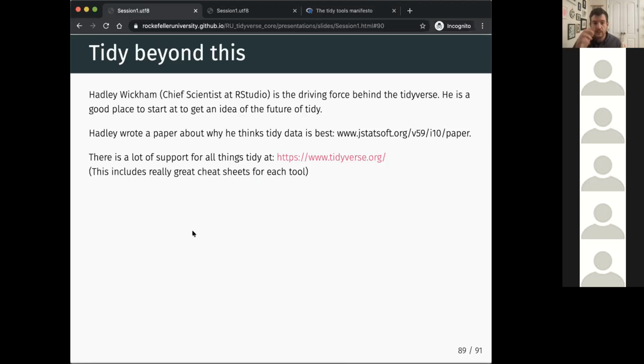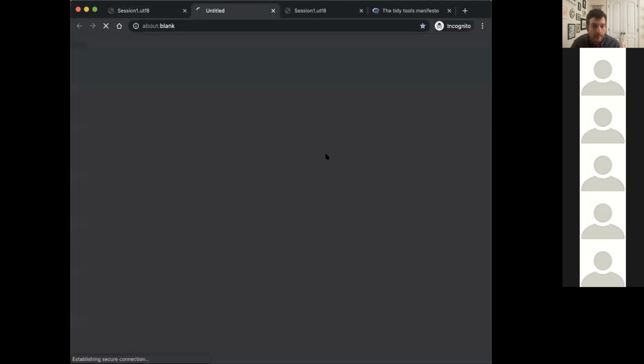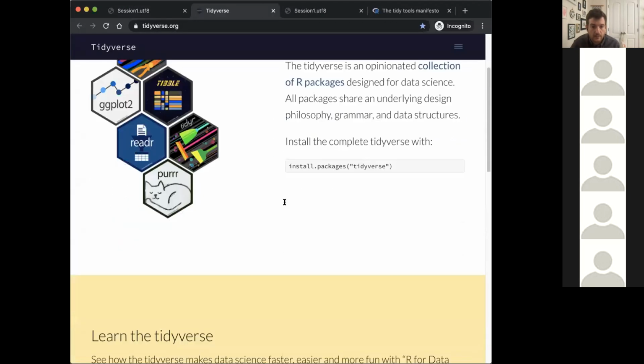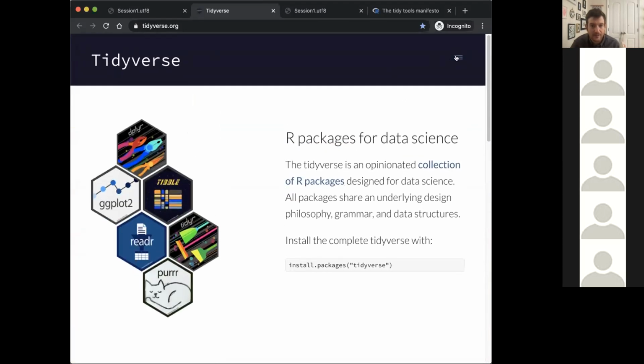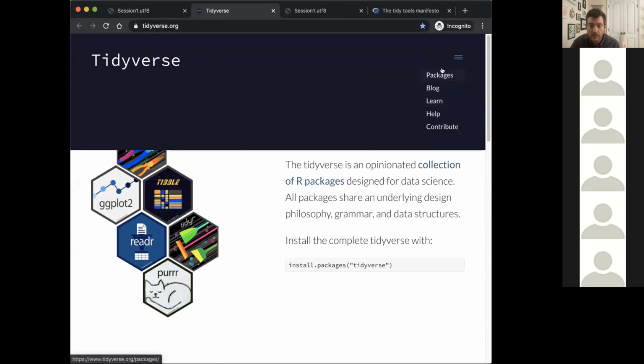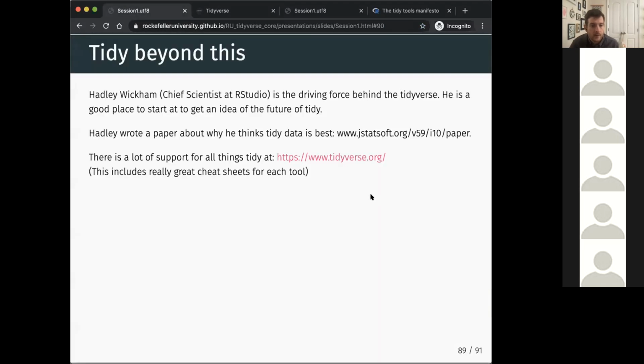Getting into tidy beyond this, the Tidyverse pages are really comprehensive and really nice. They're very pretty websites with lots of information about their packages, and they have regularly updated blogs where you can learn extra stuff. He also wrote a paper about being tidy.